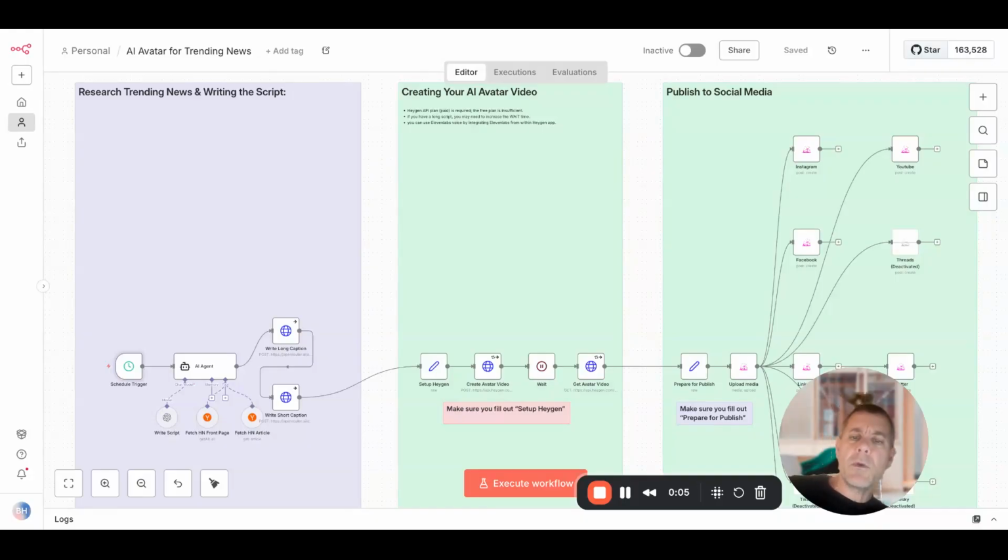Look, if you're a solopreneur or a content creator or an aspiring entrepreneur, you probably already know about the content creation grind. You've got to research topics, create the content, write the scripts, make the videos, post to all the different platforms, and then rinse and repeat. And quite honestly, it can be pretty exhausting. So here's the thing. What if you didn't have to do any of that?